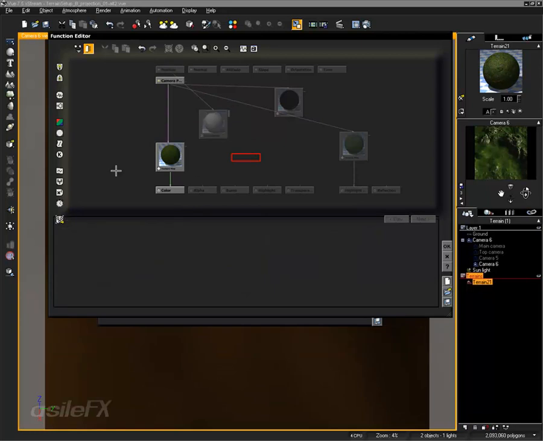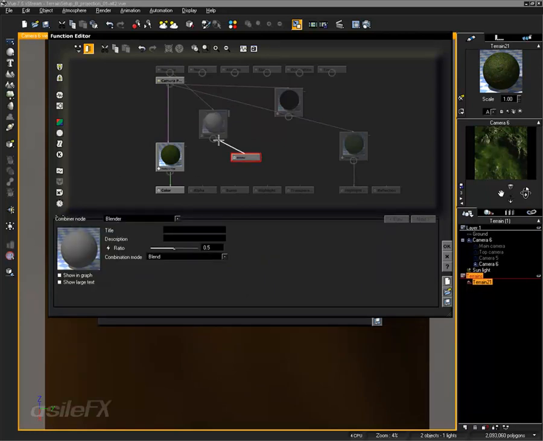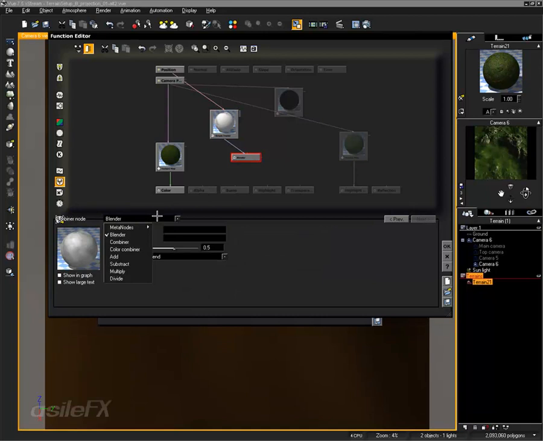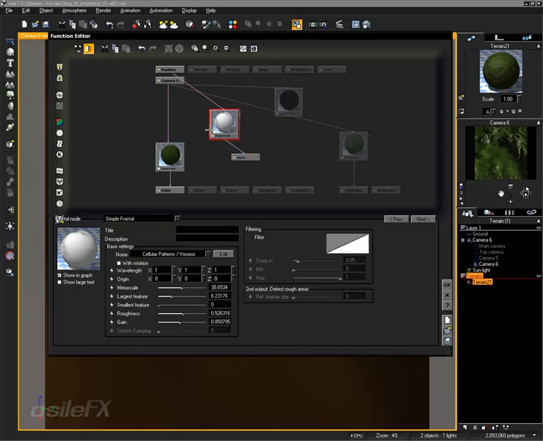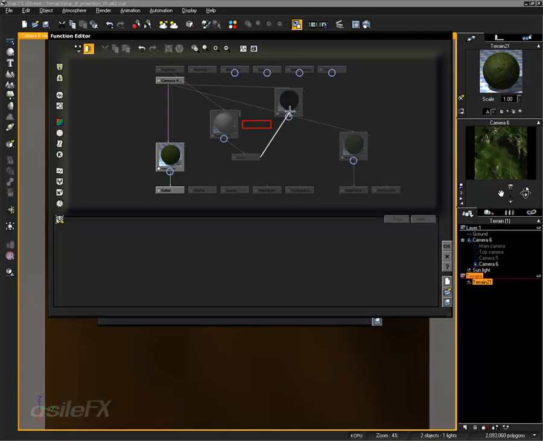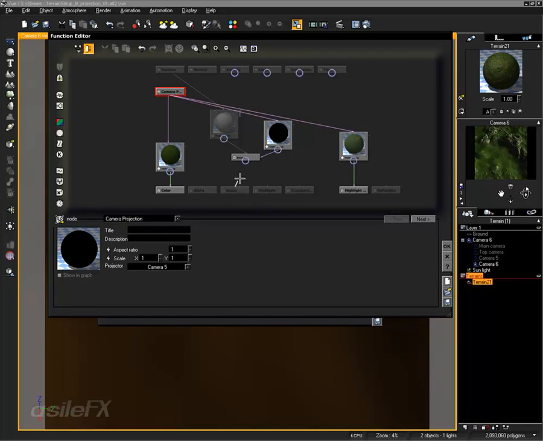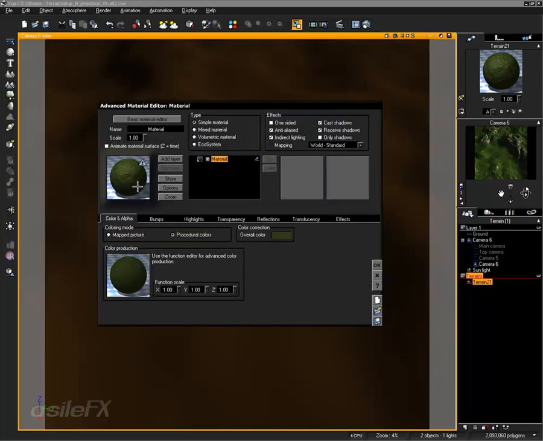And what I want to do is create a blend between the fractal and nothing. So either it uses the fractal or it uses no bump whatsoever. So we're not going to connect this second part of the blender. And this is set to blender because as a combiner node, there's a lot of different options, but we're using the blend, and we're going to control the ratio between the fractal and nothing with this image map, which we have connected to the camera projection. And then connect our bump to that output.